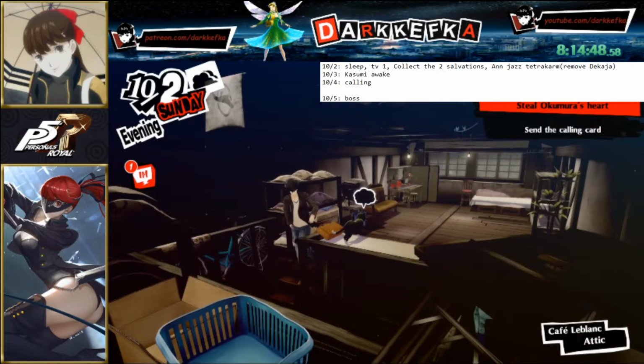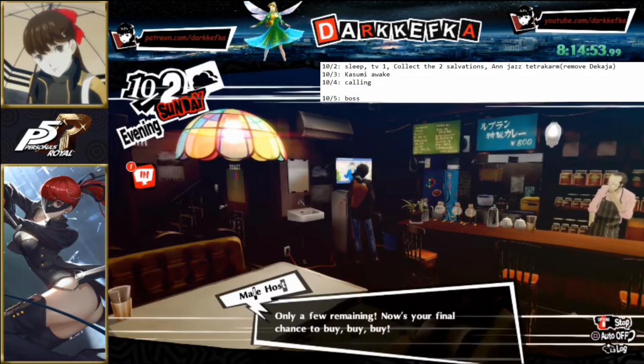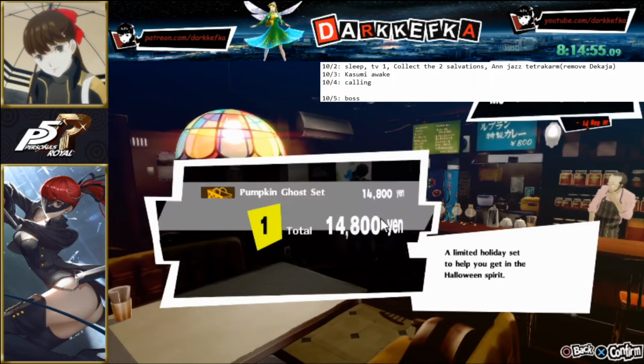Okay, so 10-2, we're gonna go to the shop again. Now, right here, this pumpkin ghost set is 14,000 yen. However, if you are low on money for whatever reason, you can actually pass this. This is gonna give a fire amp, and in all honesty, she doesn't need this until the Shido boss fight. I'm not gonna use it until then. Actually, even in that fight, she doesn't need it. By the time I get to that fight, I'll have plenty of money left to buy it. But this is a lot cheaper, so I'm gonna go ahead and buy it now.